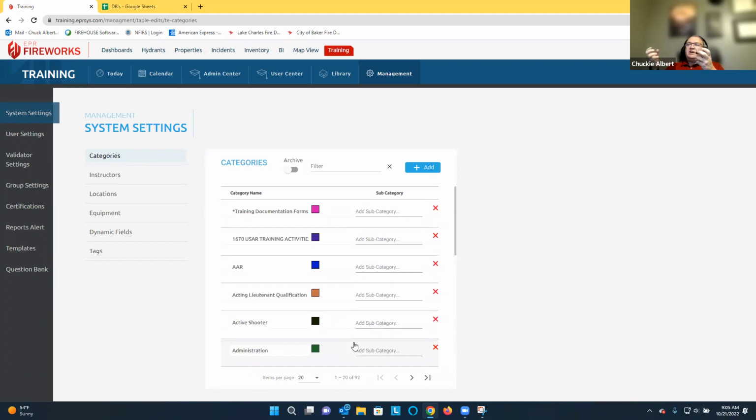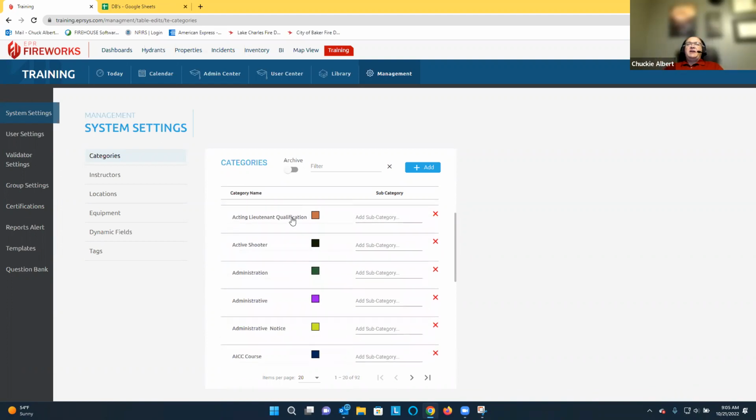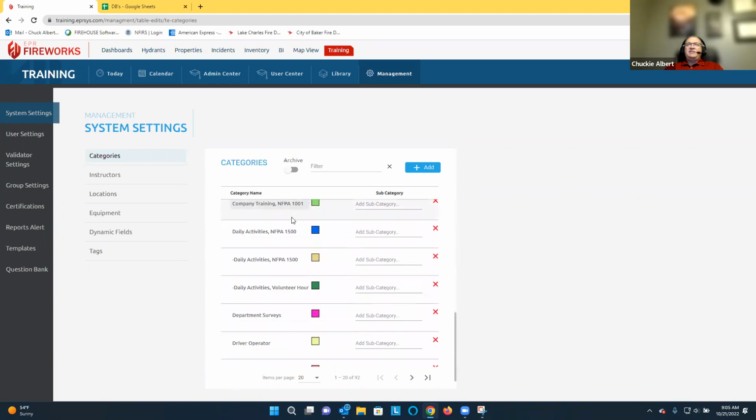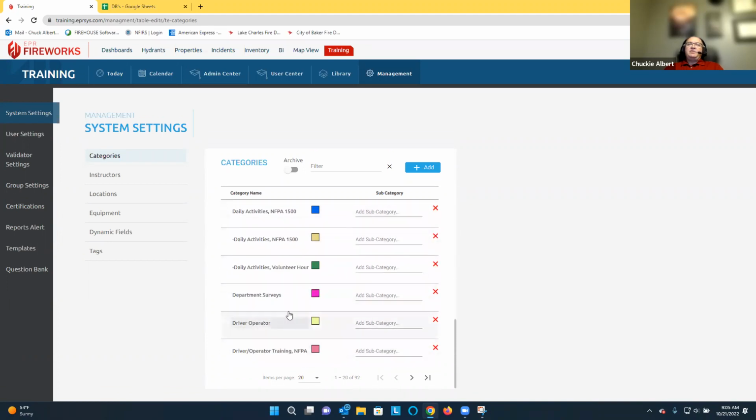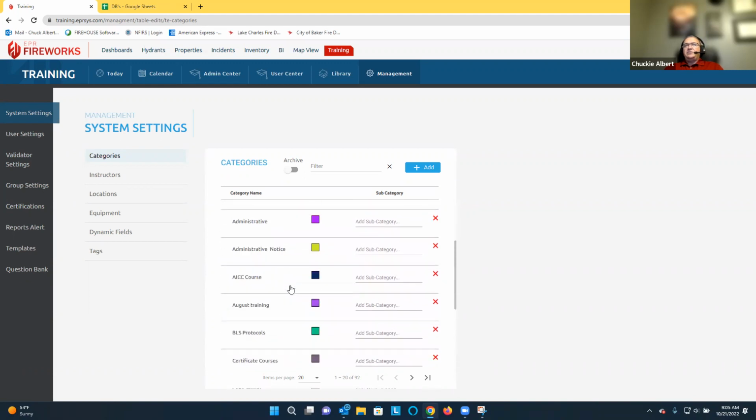place your training topics into certain groups, so that when a member of the department needs to go find a training topic, he can use that category to filter out and only have certain topics show up for them to look at. So I don't know where your database came from, but all of these are basically categories that came over from that database. And these are available to you for you to use or not use.